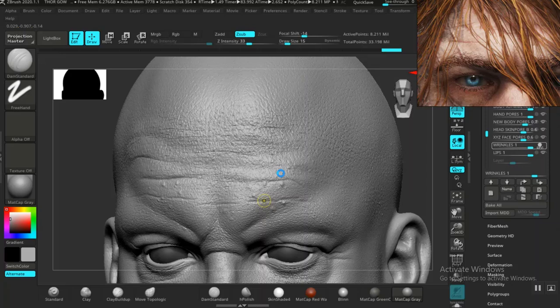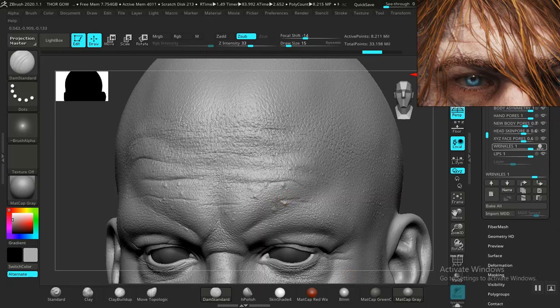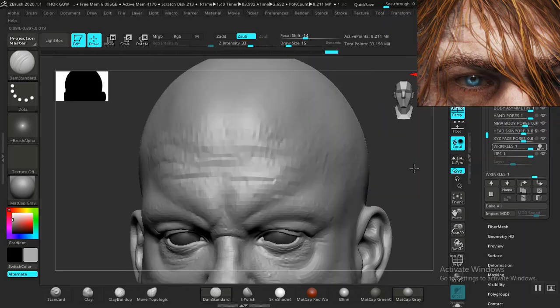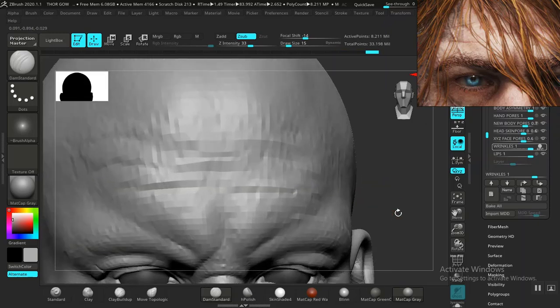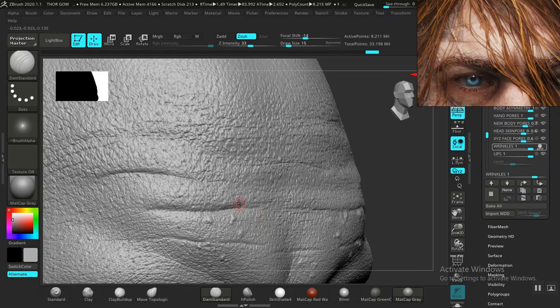Just give this a moment to load. Okay. So let me continue on with this. You don't want to create straight lines, like I said initially. You don't want to create lines that are completely straight. So let me accentuate what we already have on the other parts of the wrinkles on the forehead. And something like this. Yeah, we'll continue this on like so. Dig in there even more. Something like that should be fine.